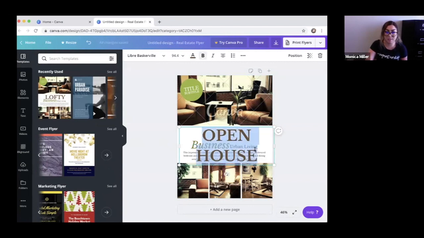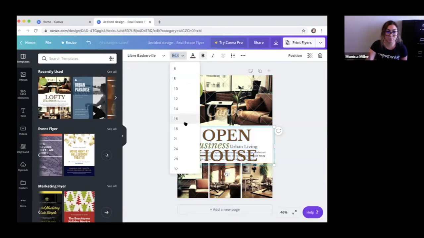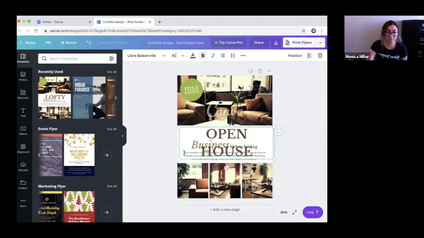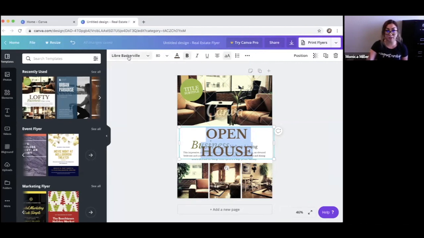As you can see, it's too big right now, but I'm just going to go ahead and modify the font, which is right here. And again, if I'm going too fast, please speak up and tell me to slow down, okay? Right here, this is going to be your tools. You have your font right here. You have your size.